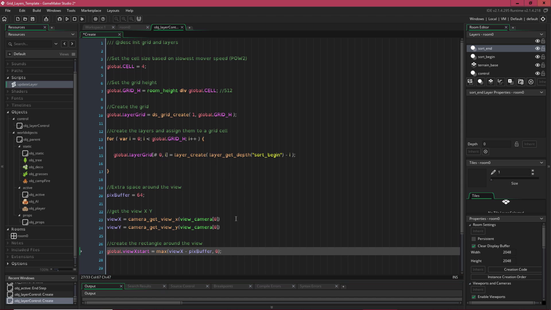We use max 0 because we don't want this extra rectangle to go outside the room. So if we were at view x 0 minus the pix buffer, that would technically be negative 64. We don't want negative 64, so 0 would be the max number in that situation.